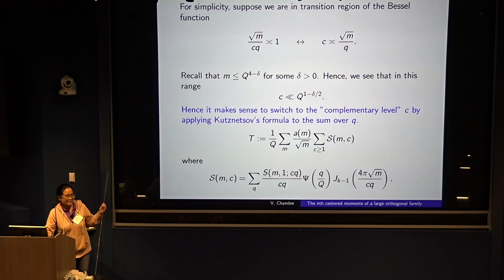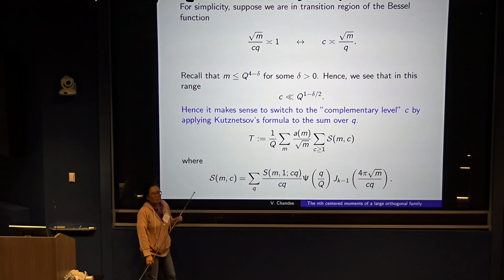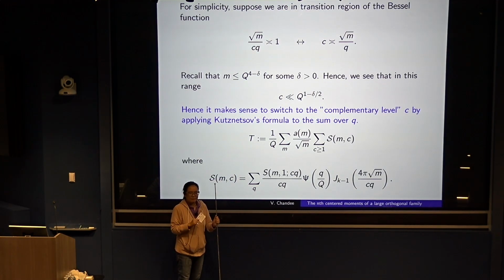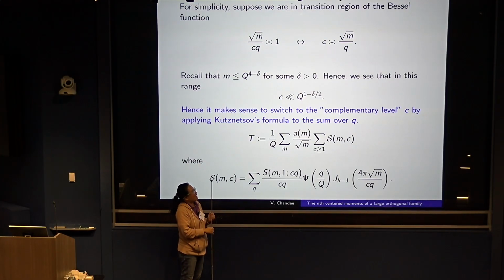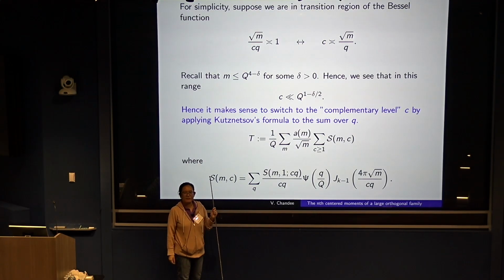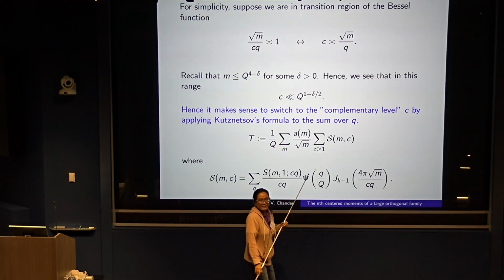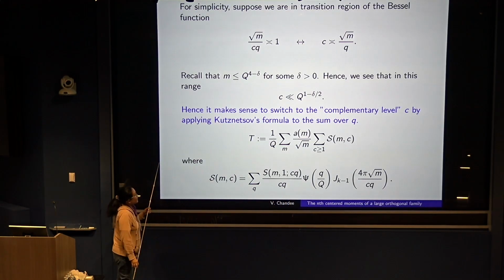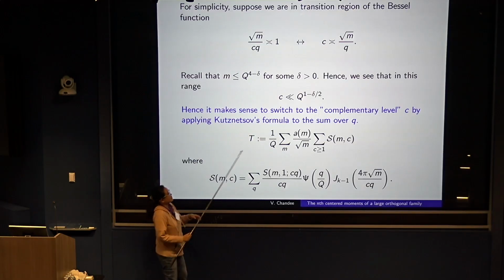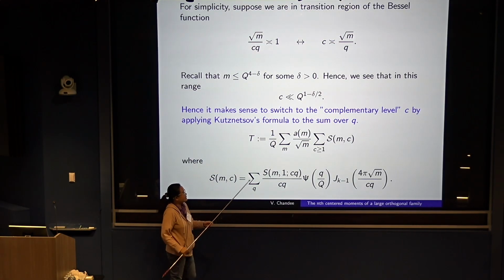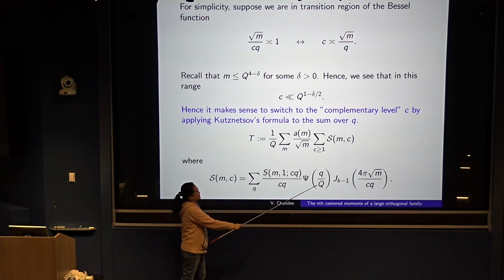So what is C in this case? We call it the complementary level C. If you're familiar with the work on the asymptotic large sieve of Conrey, Iwaniec, and Zhao, they have something analogous for Dirichlet characters. They call it the complementary trick there. So that's the conductor, and we do the level here instead. Now we're going to apply the Kuznetsov formula to the sum over Q, and we do the sum over C later. Again, this sum will look like this.